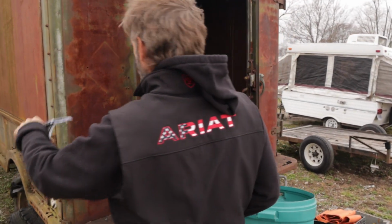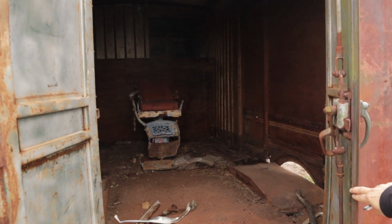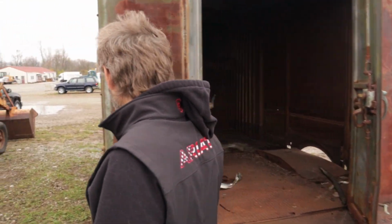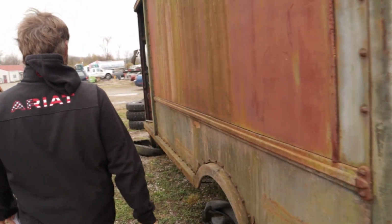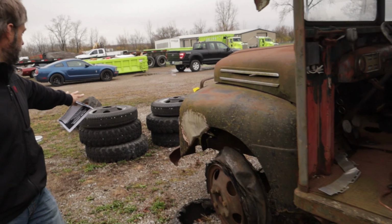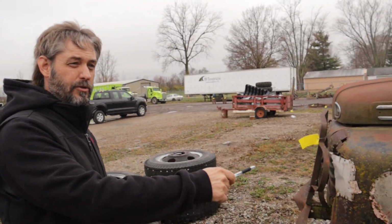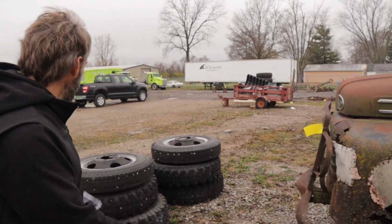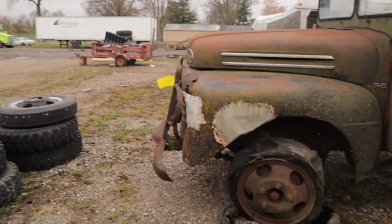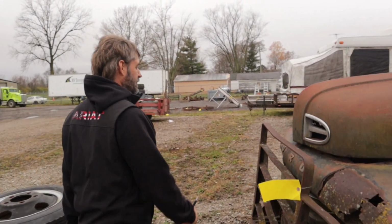Oh, do them tires go with it? Okay. So hey, it looks like it comes with a barber's chair. Mobile barber's operation right there. But John just pointed out that this set of tires right here. So there's a set for the front. Are these going to get mounted on it, or no? Yeah, they are going to go with it. So there's a set of tires for the front and duals for the back that would match right up to that. So anyway, that helps if the guy's going to make a project right there.